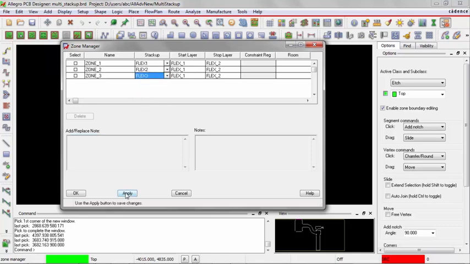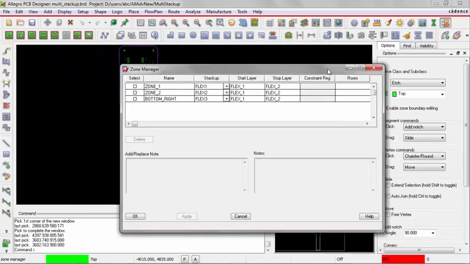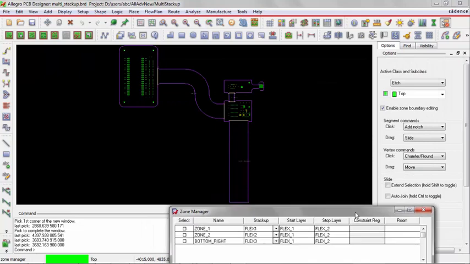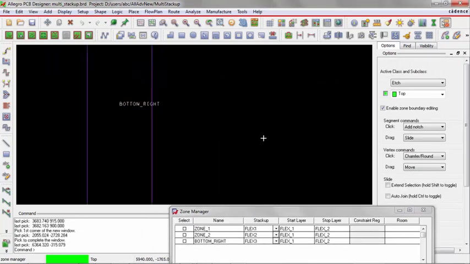And always make sure you hit the apply button after doing that. I could also change this name from zone 3 to something more appropriate or meaningful, like bottom underscore right. Again, hit the apply button. And if I look in the canvas, we zoom in down here. Notice that name has been changed to bottom right to match that.